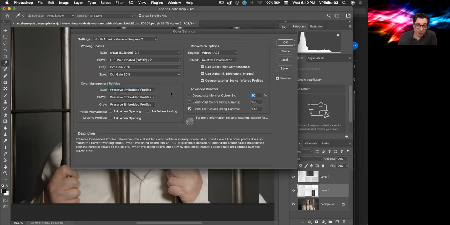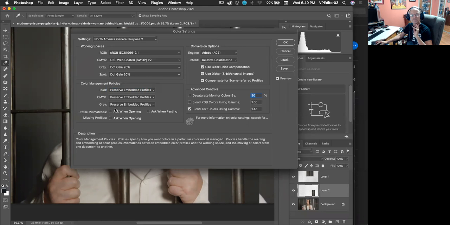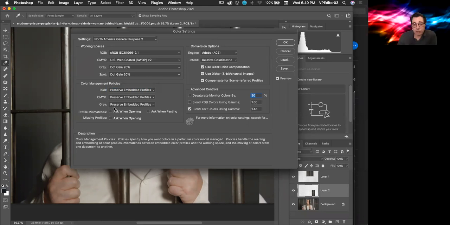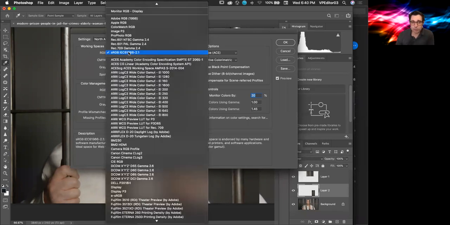If you just turn this off, you won't even get the warning that it was created in a different color space. But honestly, I recommend Adobe RGB just because it's a bigger color space, but there isn't a lot of dramatic difference between sRGB and Adobe RGB. It's just slightly bigger, not like the color difference in CMYK versus sRGB. That's pretty massive.